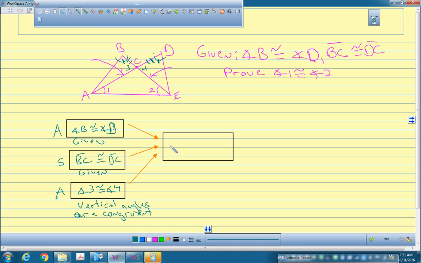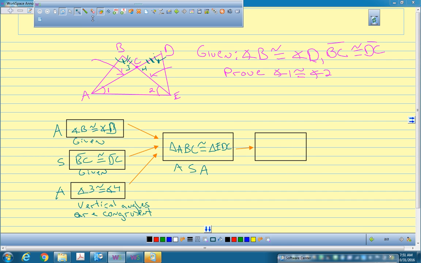Okay, and now I can say that triangle ABC is congruent to what triangle? ABC is congruent to EDC. Name it in the correct corresponding order, EDC. And that was angle, side, angle, right? Angle, then a side in between the two angles, and an angle. Now I put that together, okay? I'm going to use a short arrow because I'm going to need another box here.